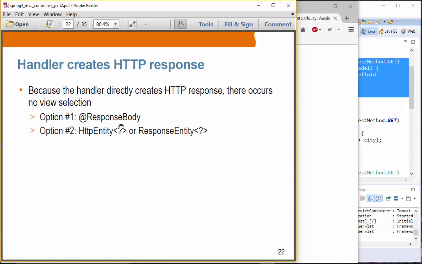Option one is using response body, and the other one is using HTTP entity with some kind of generic type, and this is a lot more fine-grained. With response body, you can just specify the contents that will be sent back in the HTTP response body. But if you want fine-grained control, like adding a new header or things like that, then you can use HTTP entity or response entity.